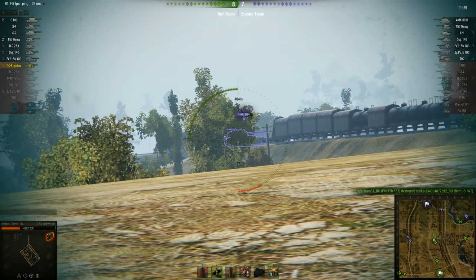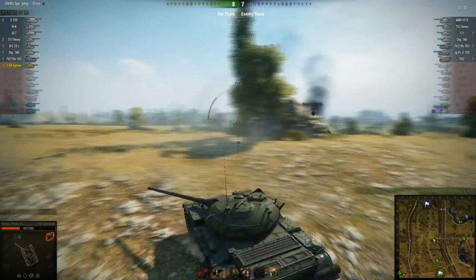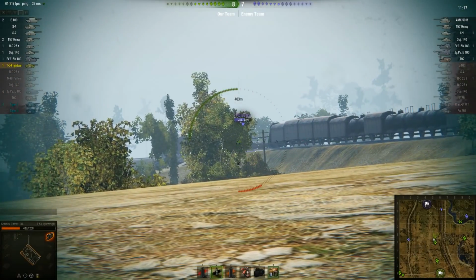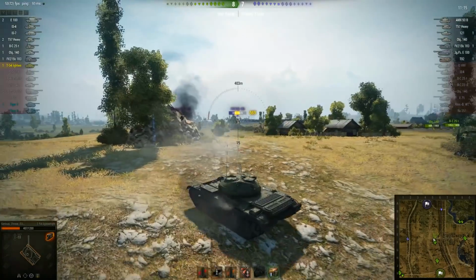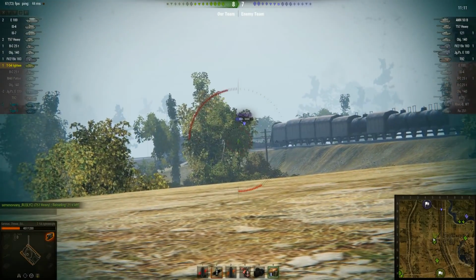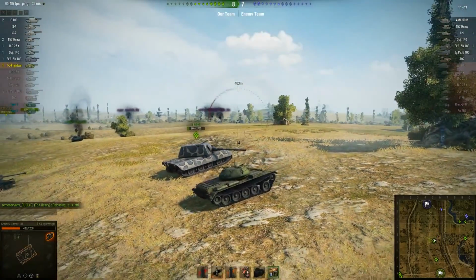Death Star's pointing the other way. Well, fine, let's put some fire into him. He's been spotted. There's still some nasty tanks over there on the flank. Object 140 and a 121 over there. Both of them very dangerous tier 10 medium tanks, but he's in a good spot here. He's working the ridge intelligently. He's not giving them anything to shoot at.